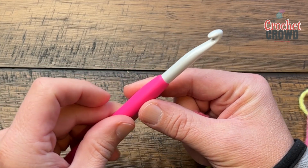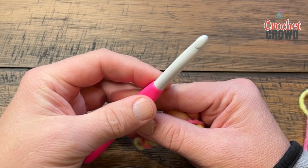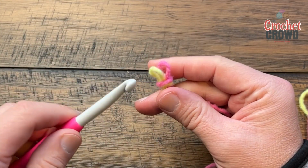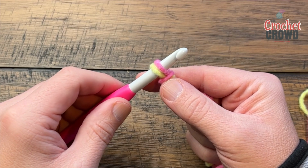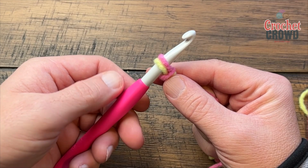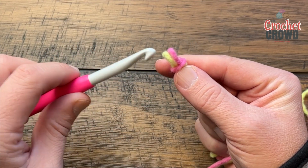A good crochet hook, from my point of view, has a flat thumb rest. So when your thumb is sitting flat on it, you can see the orientation of the hook is facing up. Crochet hooks that don't have that orientation are much harder to use because you have to constantly look at your hook to make sure the orientation's right. So if you are looking to purchase, look for one with a thumb rest. It'll make your life a lot easier.